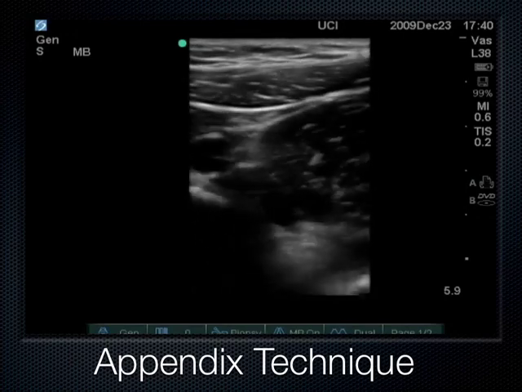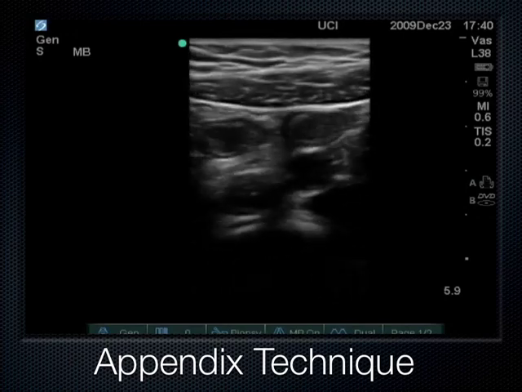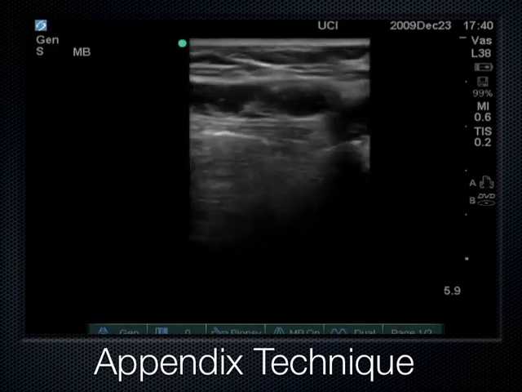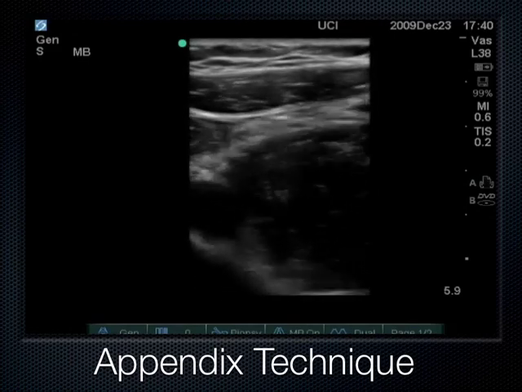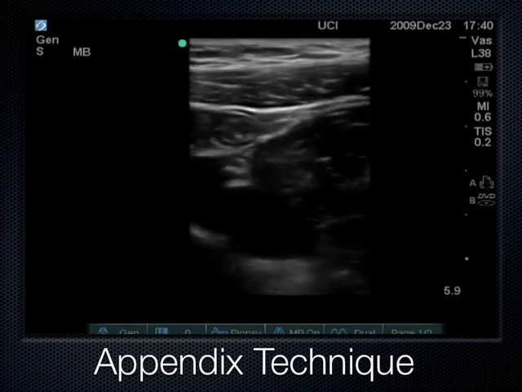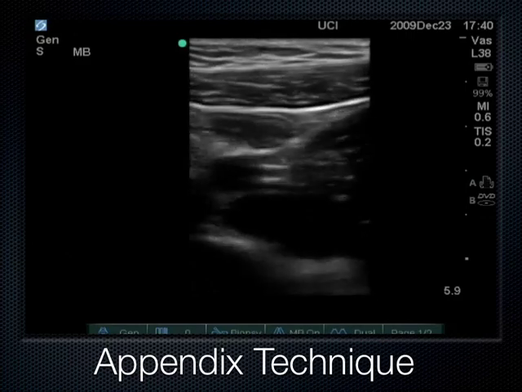So this is kind of what we do. Here's the abdominal wall musculature up here. Here's a loop of bowel right there, okay? This is the iliac vessel right there. And what we're doing is we're pushing really hard. This muscle right here is the psoas muscle. The psoas muscle is actually coming up and coming into contact with the abdominal wall musculature right there.